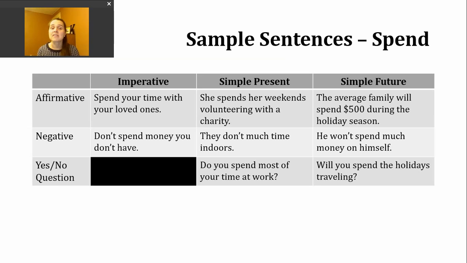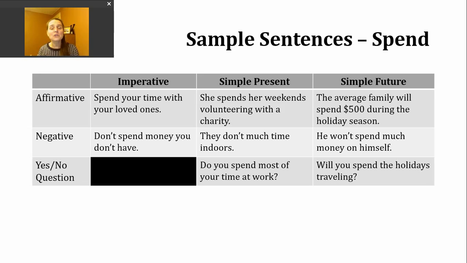Let's start with the imperative. What I hope you remember about the imperative is that it's rather unique in that there is not a stated subject. So we don't have an I, you, we, they, he, she, or it. The subject is always implied. And what I mean by that is we intend to be telling you, either singular or you plural, to do an activity, but we don't specifically state you need to do this.